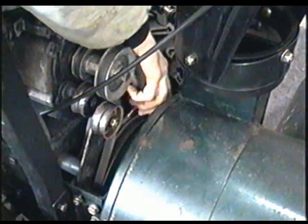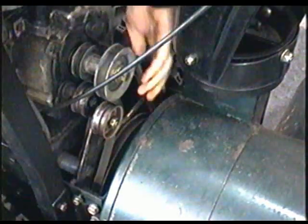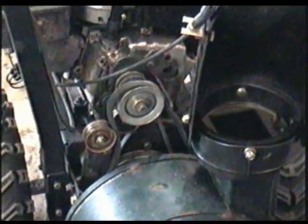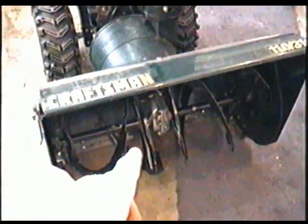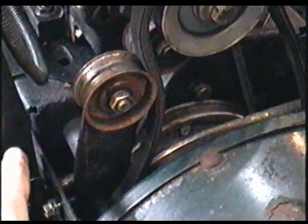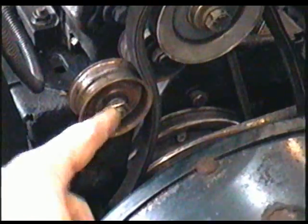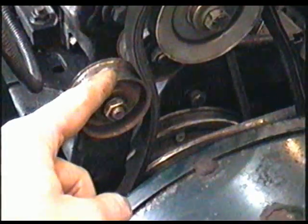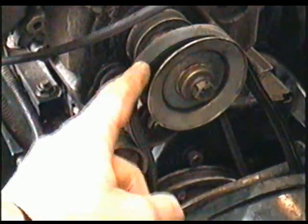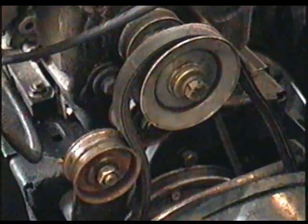And you can see that I can make it slip around the engine pulley, which isn't good. So what would happen is the augers would turn, but as soon as you hit a load of snow, the belt would start slipping off the engine pulley. And that's because the idle pulley here is adjusted too far back. So what I'm going to do is loosen the nut and push it about halfway in, and then when I put the auger lever down, the belt is going to be tight enough that it will not slip off that pulley.